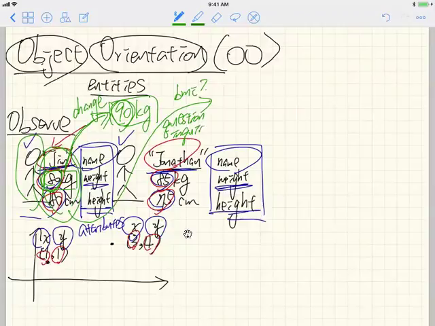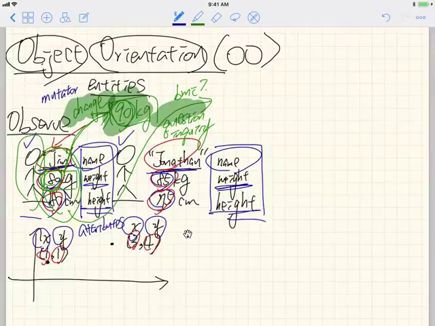Okay, so we have two kinds of things that are not exactly attributes. It can be either a change to the attributes, or it can be some kind of question whose answer depends on the values of attributes. So these are the two things. One is here, one is here. When we translate these concepts into Java, whenever we want to make some changes to the entities, what we have is something called a mutator.